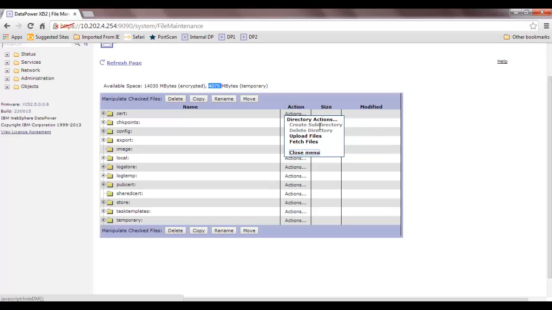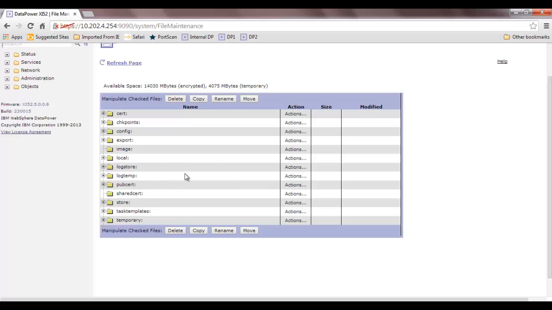And there are two special operations as well: create subdirectory and delete directory. As you can see, these options are grayed out here. The reason is that in Datapower you cannot create a directory, or delete an arbitrary directory. For example, we are in the cert directory right now. I have clicked the options associated with cert, and cert is an encrypted directory, considered to be secure. So delete directory and create subdirectory options are not allowed here.